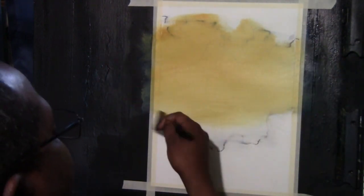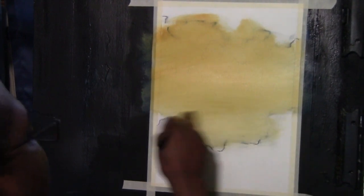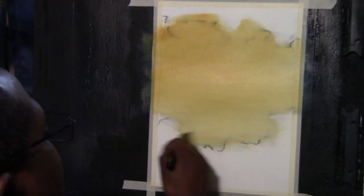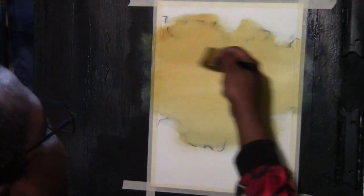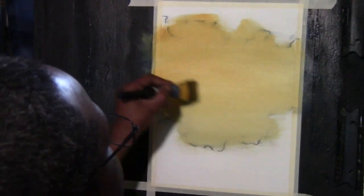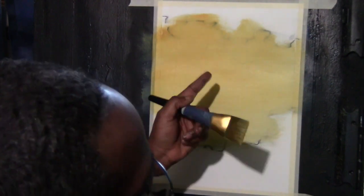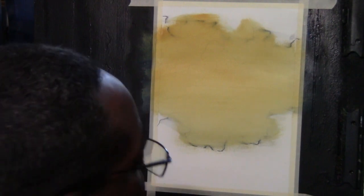Let's bring some of that down there too, just crossing it left and right. It doesn't necessarily have to be totally even. As you'll see, it really won't matter. I've got a nice little glowy situation happening right here in the center. Now, it may appear to be brownish looking, which it is, but once the darker paint gets introduced into this, it will look more and more yellow. The eyes tend to play little tricks like that.